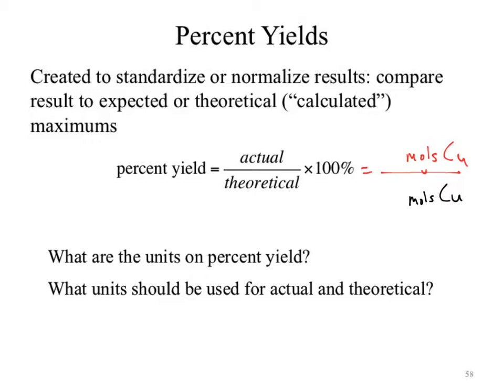Because our actual yield, how did we determine it? Through experiment. How do we measure our product in an experiment? Through a balance, which gets us grams. So almost always you see percent yield written in units of grams. It does not have to be in units of grams. It can be in units of moles, as long as the units you're using here are identical. The instant they are not identical, everything becomes wrong. Okay?